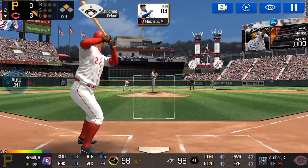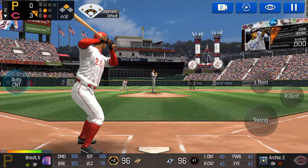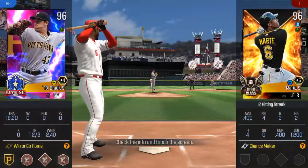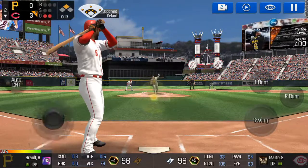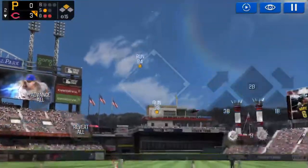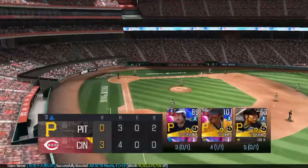The batter's stepping up to the plate. Here's the wind-up and the pitch. He swung out of his shoes. Strike one. Here's the wind-up and the pitch. He made the tag just in time. Two outs. Runner on second. He's standing back in the batter's box. Called strike. Strike one. Here's the wind-up and the pitch. He's got some real pop at his back. What a catch! Time to switch sides again.